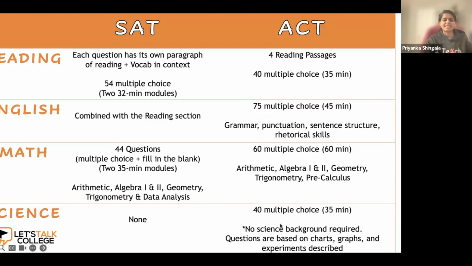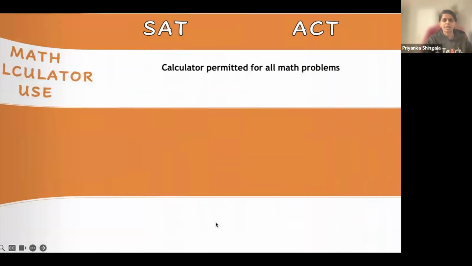Okay. Now, ACT does have a science section. It's an official science section, 40 questions in 35 minutes. It's not really a science background required question, so you don't have to know your chemistry or biology. It's really just left side of the page is visuals, charts, experiment descriptions, and everything. And then on the right side of the page, you have the questions. Students generally struggle with this section because of that constant back and forth, back and forth, back and forth. So they tend to run out of time, which is what the major downside is. It's not that it's difficult. There's some zingers in there, but usually it's just that the constant back and forth to look for information kills the time that you have for it. So that covers that portion.